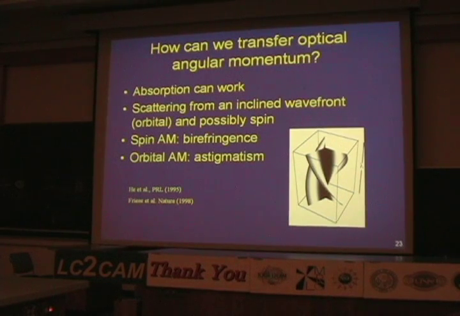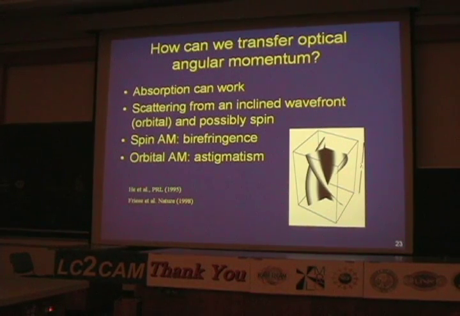Okay, so what type of things might we do? We can actually transfer this twist or this helicity of angular momentum to objects. Now, that can be due to, if you like, a ramp, so it's going to be due to the process of scattering. There's also the spin angular momentum I haven't discussed, that we know with light, and they can be decoupled or added. Spin, of course, we know is changed by birefringence.